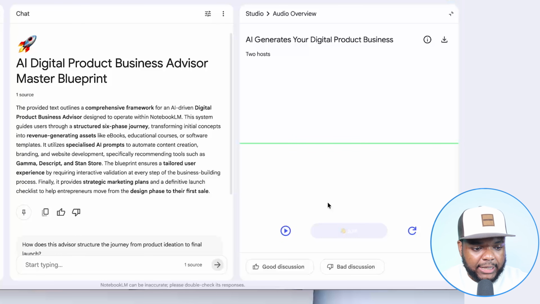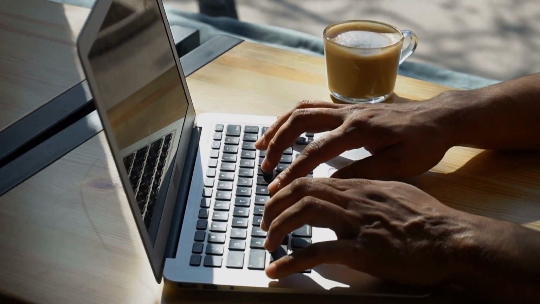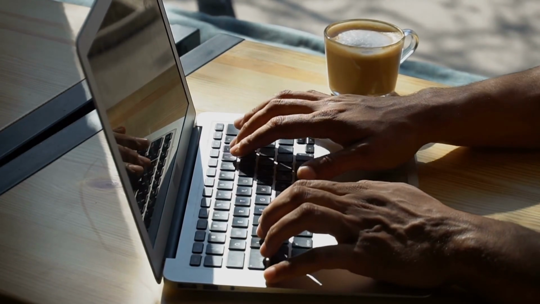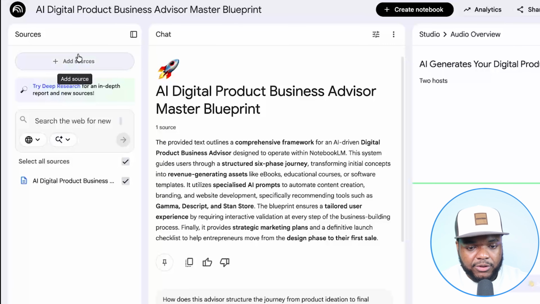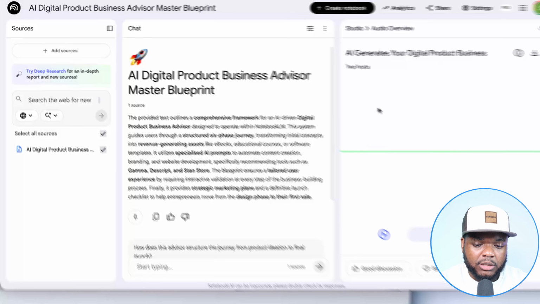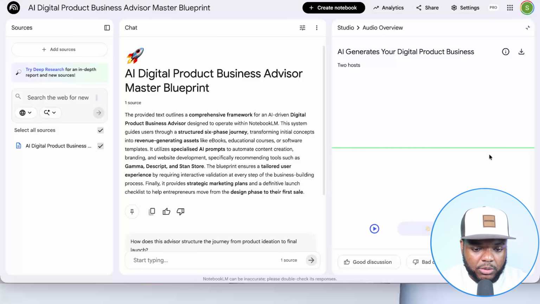So yeah, guys, that's basically the interactive podcast feature. And this is something that I use all the time as well when it comes to getting quick answers on different things that I'm stuck on in various different projects. Once you load your NotebookLM with the right sources, this podcast feature becomes super, super powerful. But for the most part, those are the key features that I wanted to touch on in today's video and how these different AI tools are going to be able to help you with digital products.